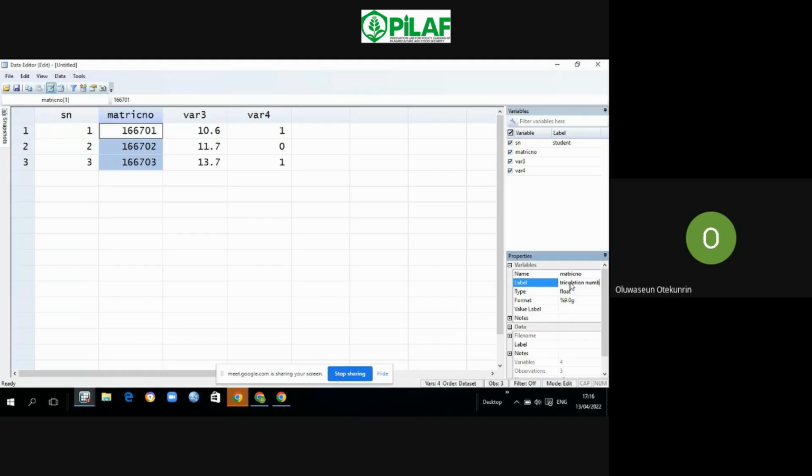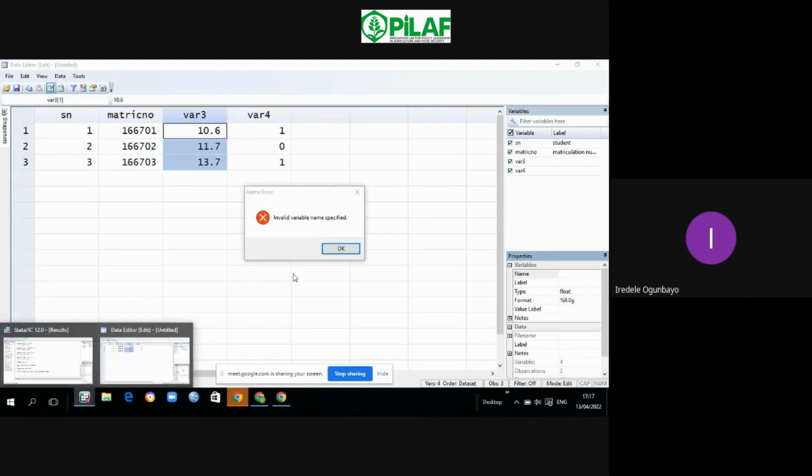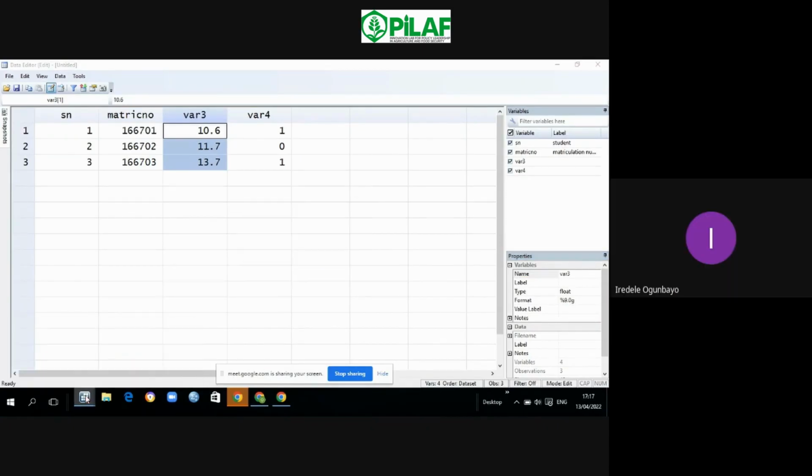So the next variable, we have highlighted again. Properties, go to name, change that variable 3. I can't get where you're changing the... Excuse me, ma, what's the difference between the variable name and the properties window? Please, for the benefit of everyone, can you start again? This will be the last time you go back, just to carry everyone along. Please let's all pay attention so that we don't have to go back again.